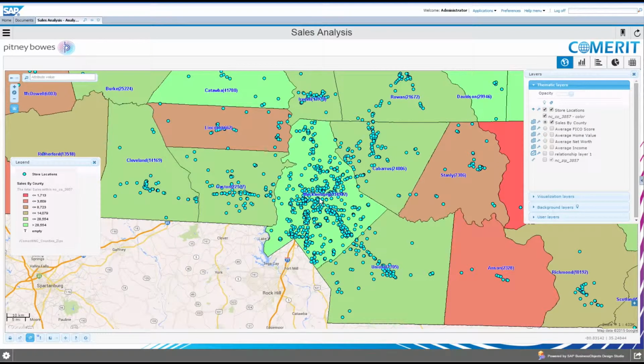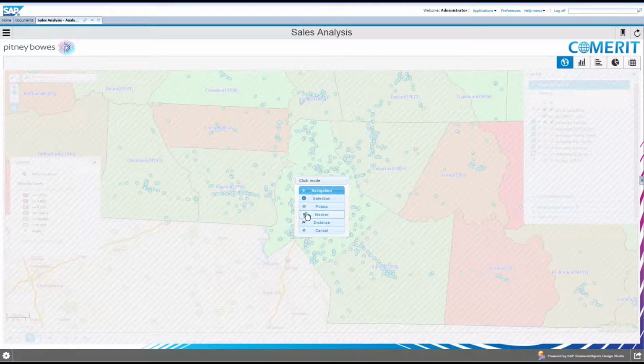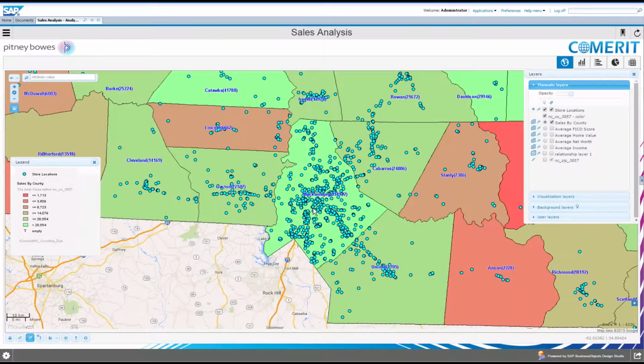As we drill into Mecklenburg County, our target county, we can see there is a very high concentration of stores and that a more detailed report on these stores might be beneficial in our search for an optimal store location. We will use this opportunity to drill down into a much more granular, detailed view of this area by utilizing a web intelligence report. This report will automatically be filtered on the county that we have selected, so only relevant information will be shown.